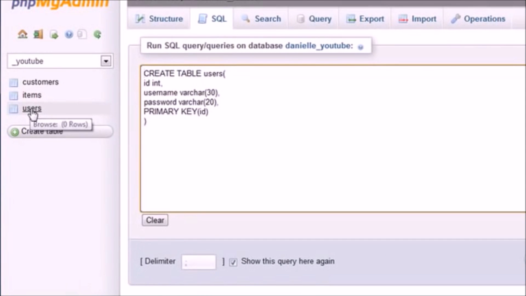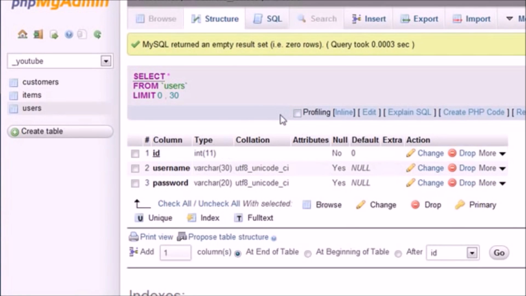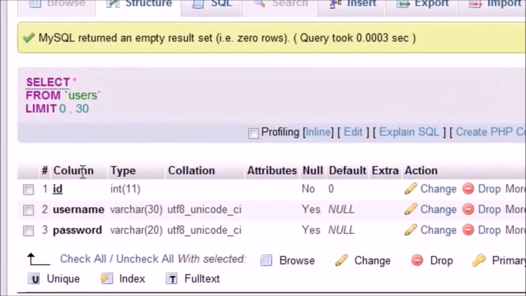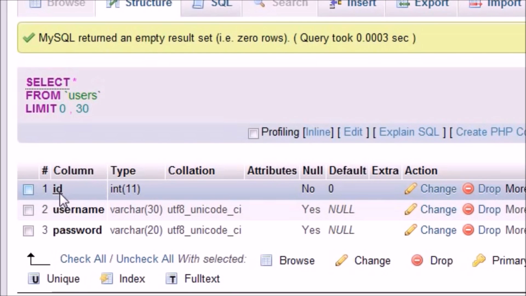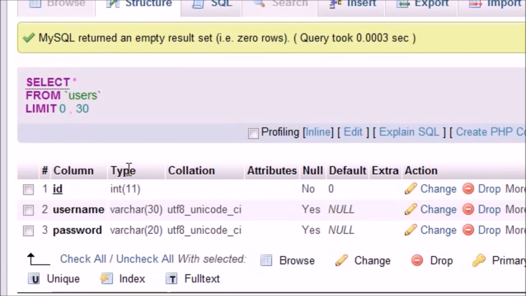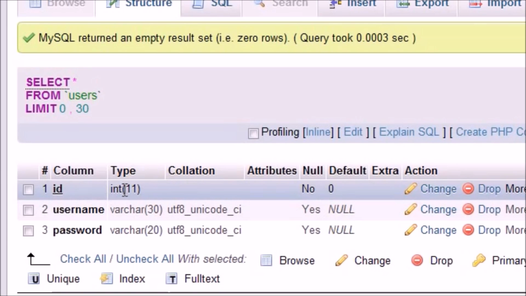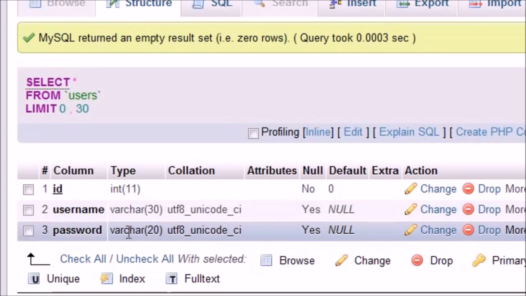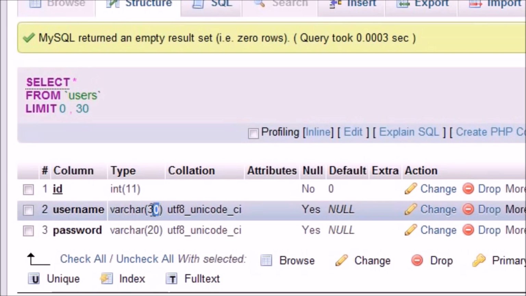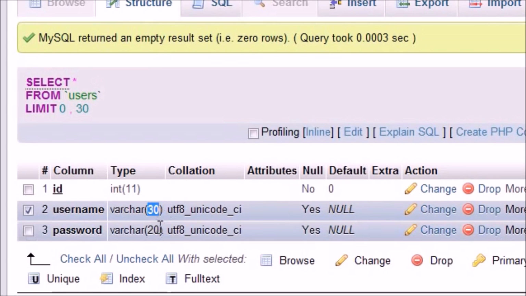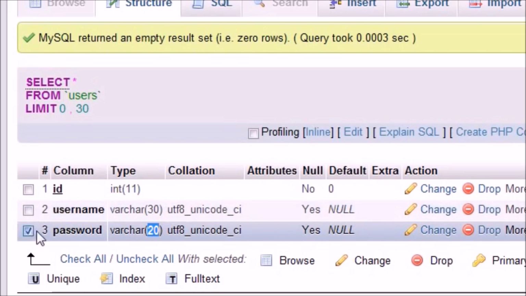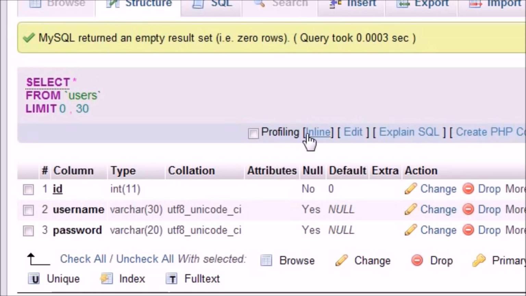So check it out. If you go ahead and click on the left hand side, users, we can now browse it. So again, the column names, ID, username, and password, and whenever something is underlined in PHPMyAdmin, it means it's the primary key. Now the type of data, the ID is just going to be integers, 1, 2, 3, 4, 5, so on and so forth. Username and password is just going to be text, and again, these are the maximum storage sizes: 30 characters, 20 characters, or 11 bytes, which is basically, it's not like 0 to 11. It's 11, it's a really big number. I just want to mention this. I don't know it off the top of my head, but it's a really big number.